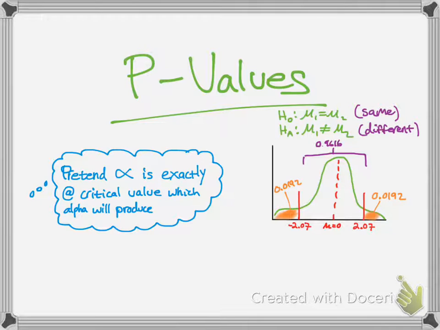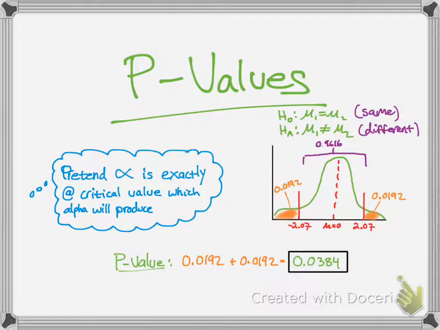And a p-value, the p means probability. So what's on the outside here, or this rejection region, I guess you could say, on the tails, you add those, find out what those areas are, and you figure out that it adds up to 0.0384 or 3.84%. And what that means is that 3.84% of the time you will find a value out there by chance. And that's what this is testing, the probability of you getting that by chance. So that's where the probability comes from here. So that would be your p-value: a 0.0384, or 3.84%, chance of you getting a data point outside, in that region over there.